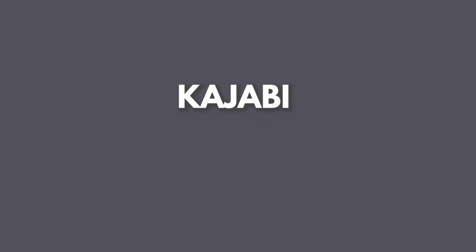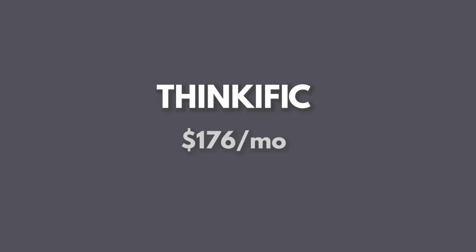The true cost of Kajabi is $119 per month. You literally don't need anything else. You have all of the tools and all of the features you need right inside this all-in-one platform. For Teachable, it is $196 per month. That's that $99 pro plan plus the $97 extra per month for all of the softwares listed above. Thinkific is $176 per month. That is the $79 pro plan plus $97 for all the softwares listed above.